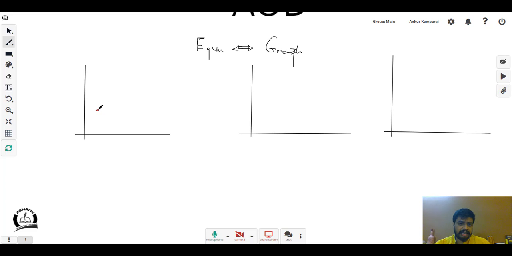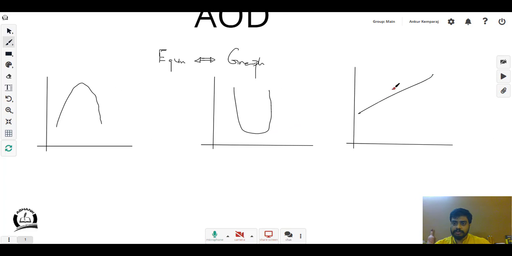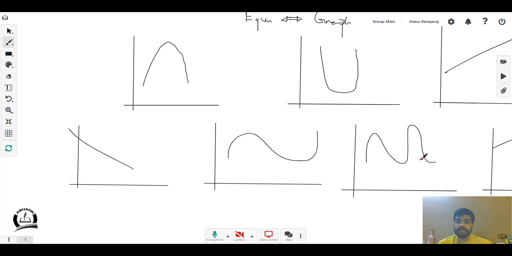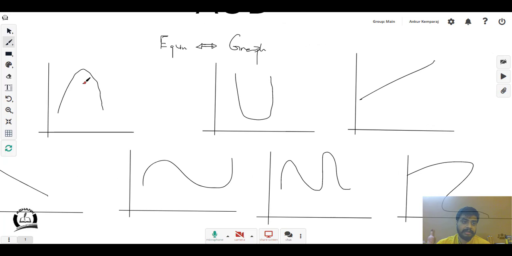All right, so let's say I have a very simple graph. This is a nice looking, quite familiar graph, right? Then we have a graph like this, then we have a graph that goes like that, and then let's pick some more graphs here. This should suffice, I guess. Right, so let's take a look at each of these graphs and understand what's happening in them.